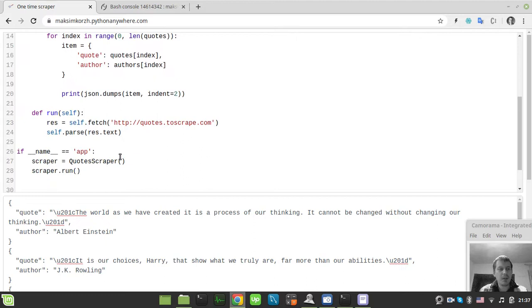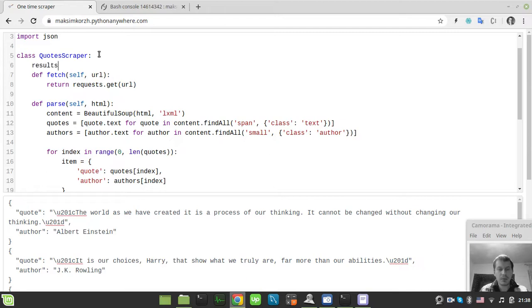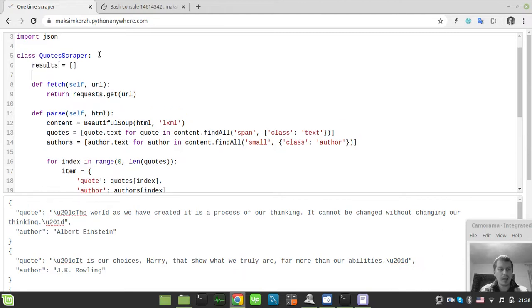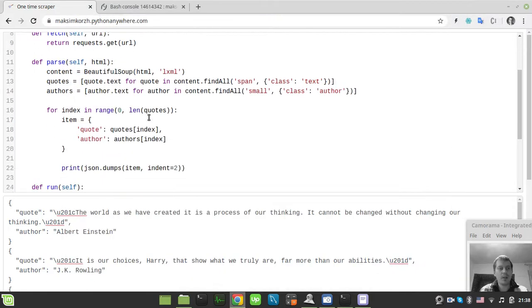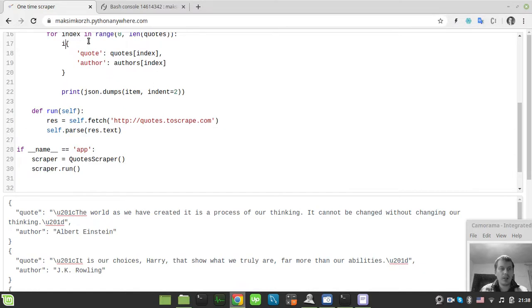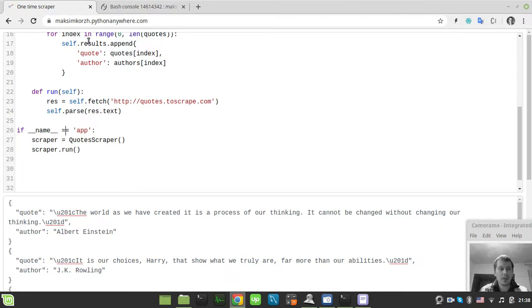But the only thing I would like to show you here is, if you traditionally create the results variable here, yeah, so results variable here. Oh no, I don't really want this. And here we say self.results.append and all this stuff. Okay. And at the very end, well, I don't really want to waste time. Okay, maybe I should do that.